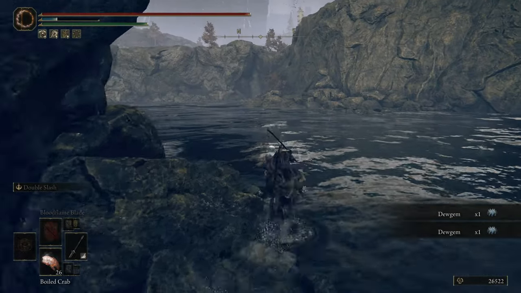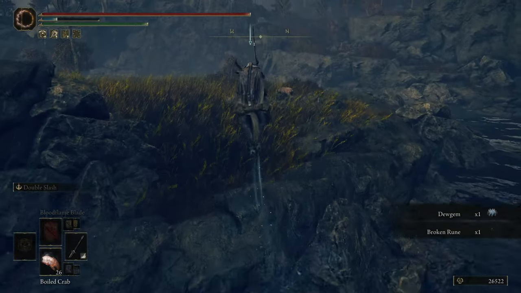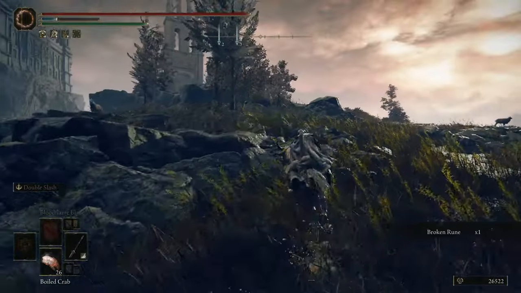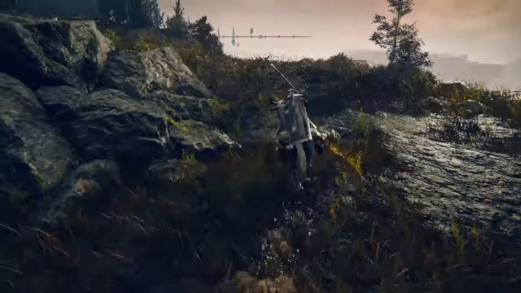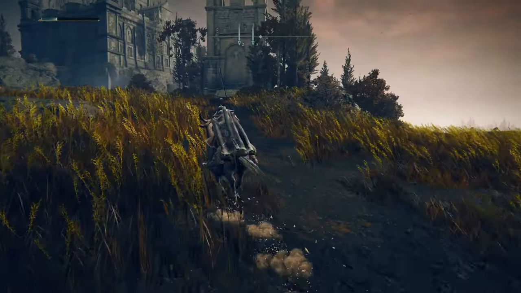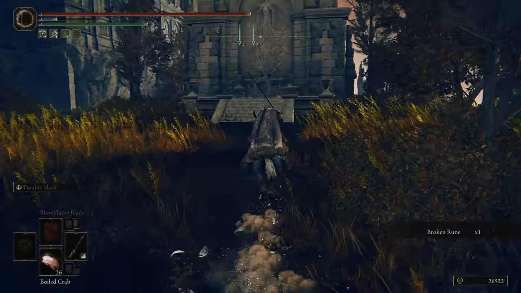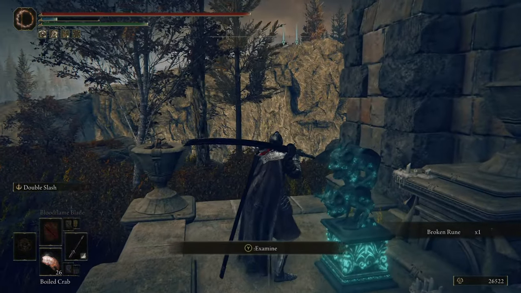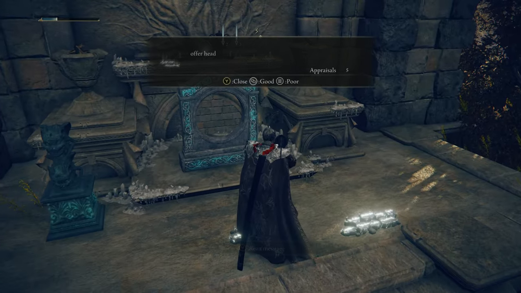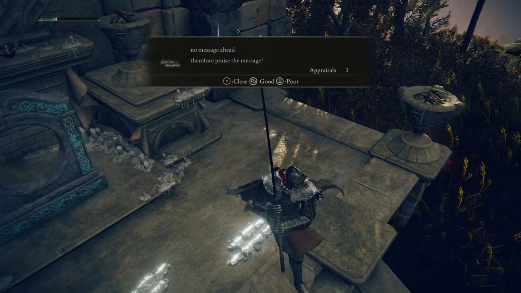Go around the corner. We'll go up on this outcropping and see what that little building is all about, huh? Maybe there's something in there. I doubt it, but maybe there is. Might be something wonderful in there. Oh, it's gonna be a portal. Ooh, I got a key. I need two? No. Offer your head. Praise the message.